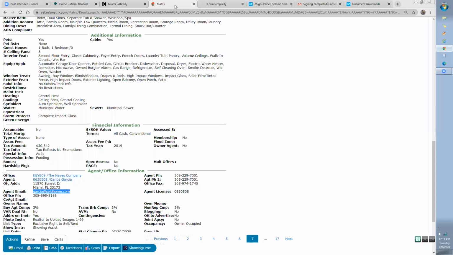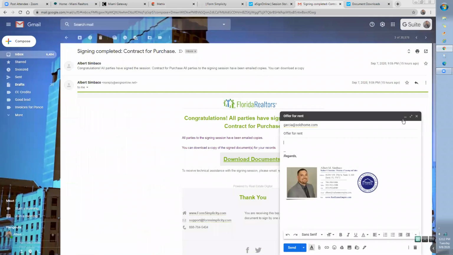Okay? Once your client gets accepted, the other agent is going to say, hey, we're accepting your offer and we're going to send you the lease agreement. Okay? And then they're going to fill out the lease agreement based on whatever the terms are in the offer and whatever new terms were mutually agreed upon. And then at that point, you're going to get it signed by your client using e-sign the same way. Okay, they're going to send it to you by email.